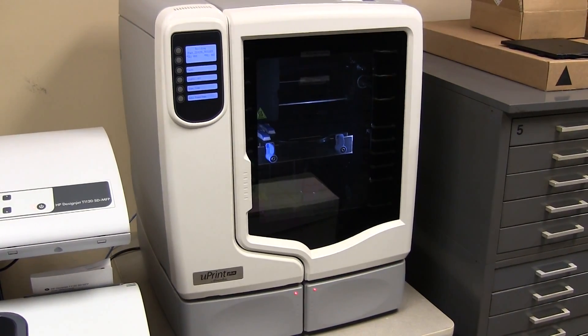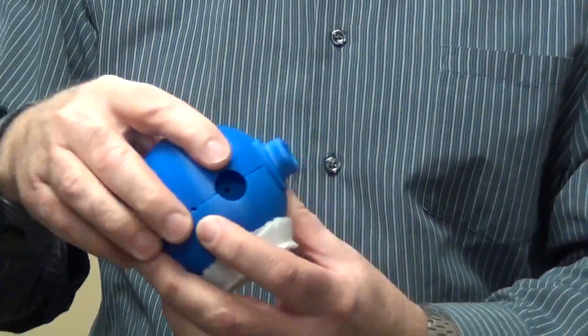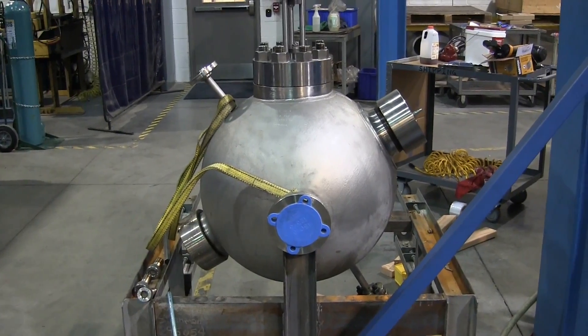My name is Ron Young. I'm one of the engineers here. Part of my job is being able to run the 3D printer. We started running models like this so that the welders and the fabricators could visualize what they need to do before they started working on the big parts. Sometimes when you have a complex project where you have designed things from scratch and everything works, I don't sleep for a couple days because it pumps me up so much.